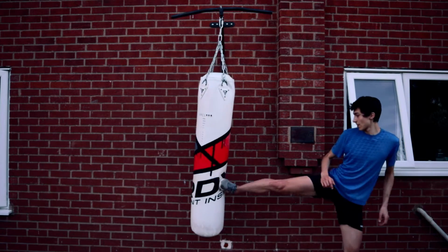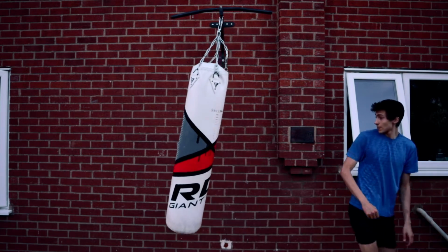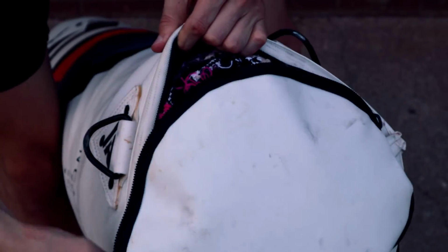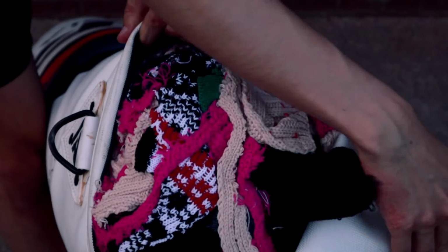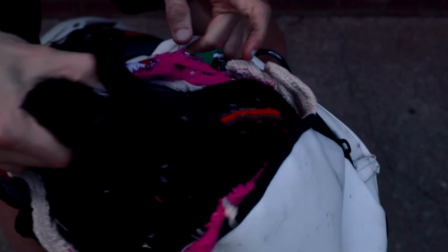But for some people, if you just want to do some boxing, you might want to go for just a 4 feet bag. So here you can look at the filling in the bag. It is filled pretty well. You've got all sorts of different materials in the bag, and the bag does not have a lack of filling. It is full.